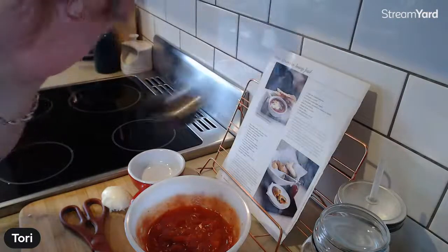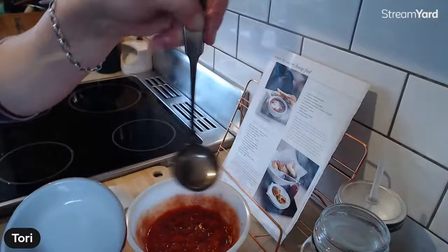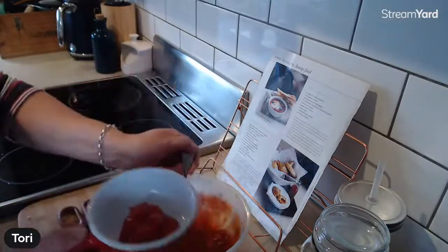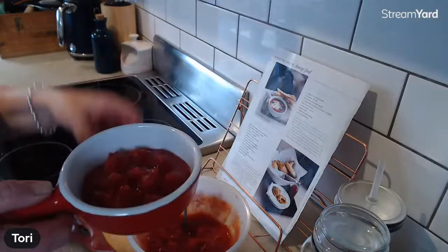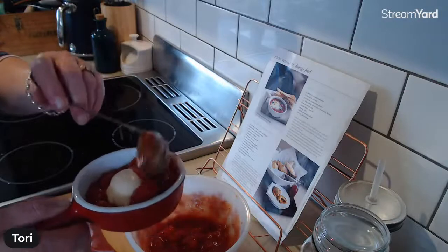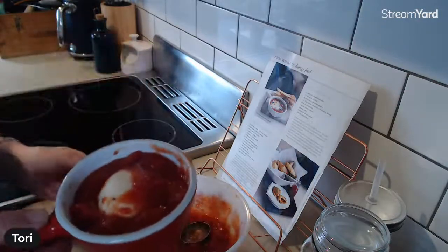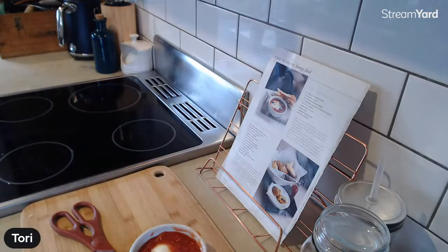And using my grandmother's gravy ladle, which is a tiny bit tarnished and needs another polish. Let's get posh in the kitchen, everyone. Put in a little bit of the tomato in the bottom. Whack on your blob of cheese. Put some more tomato around it. You don't want it filled to the brim. You don't want it leaking in your oven.